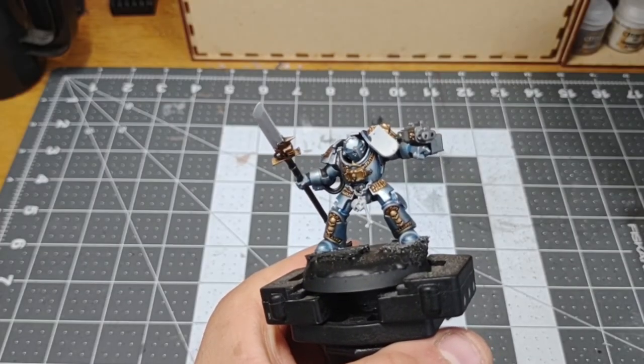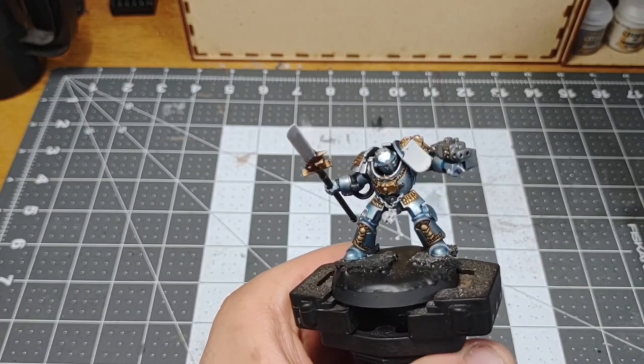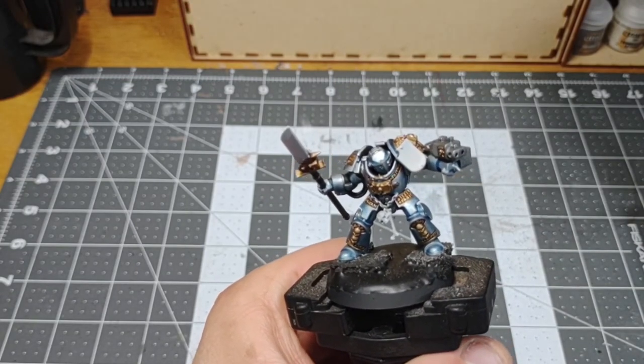Starting to get somewhere on this model. I'm going to wait for that to dry, and we'll do the next part coming up.